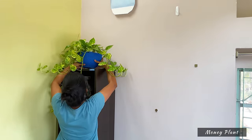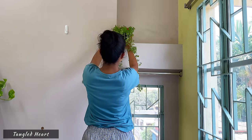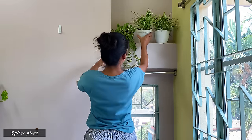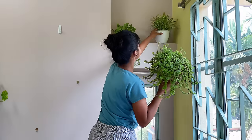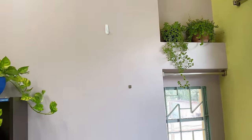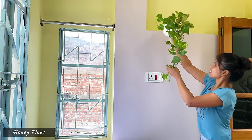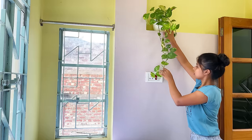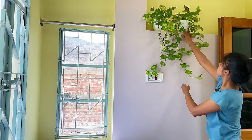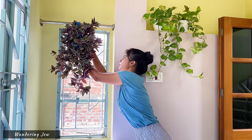These plants are all indoor plants and this room gets pretty bright light, so I don't need to worry about their health. Actually, I am in shortage of one window curtain, so I am going to put these two hanging plants on the grill so that it can block some direct sunlight.